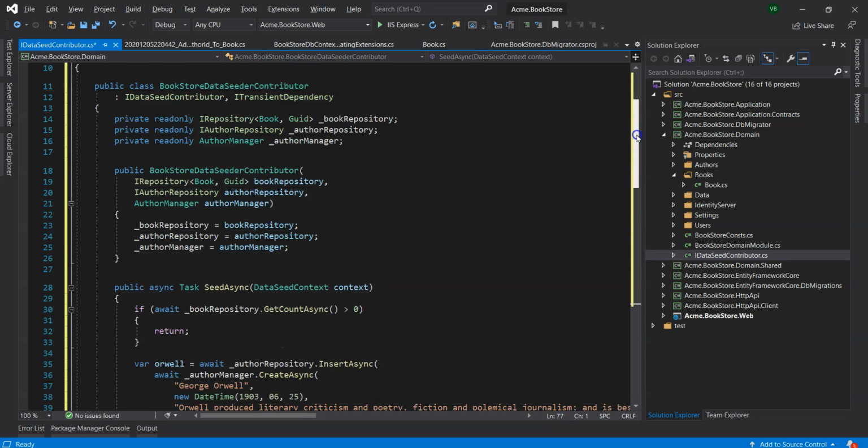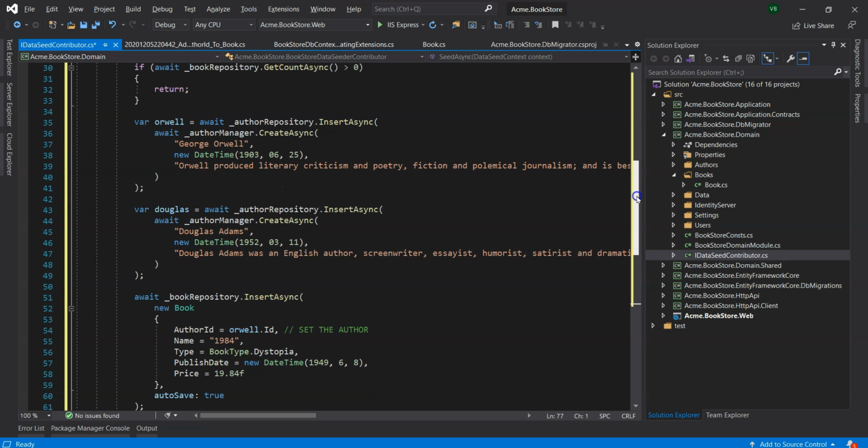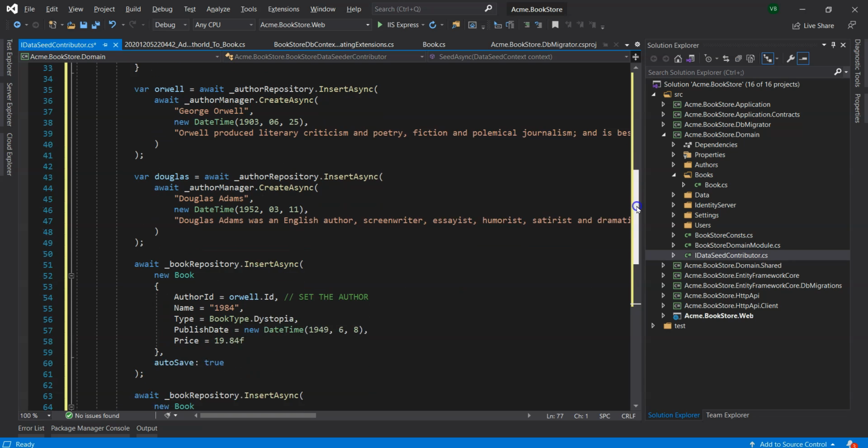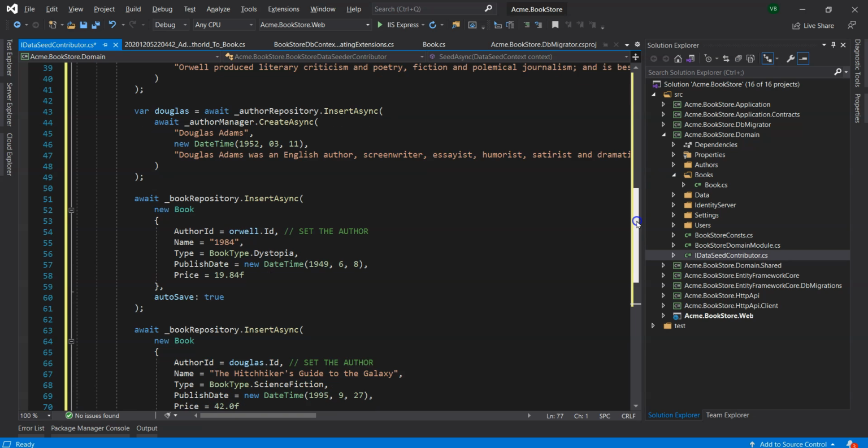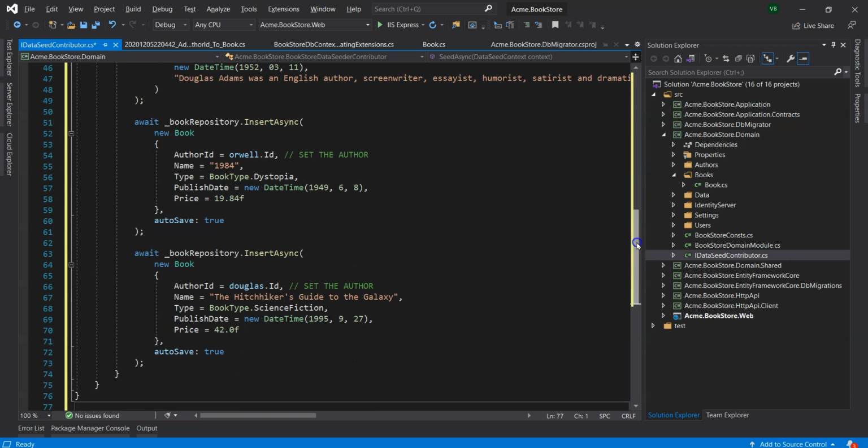The only change is that we set the AuthorId properties of the Book entity. We will run the Drop-Database command in the PMC so that we can seed the data with the authors to book relationship. Let's now run the DbMigrator console application to migrate the database schema and seed the initial data.